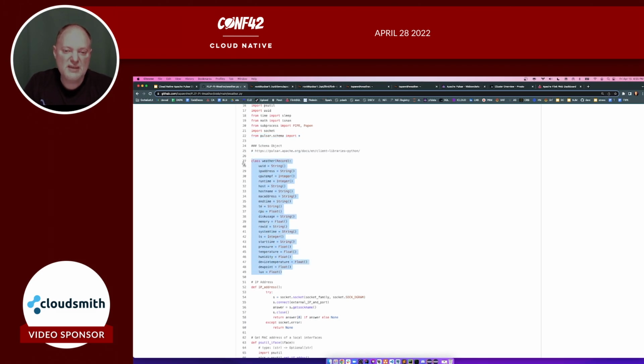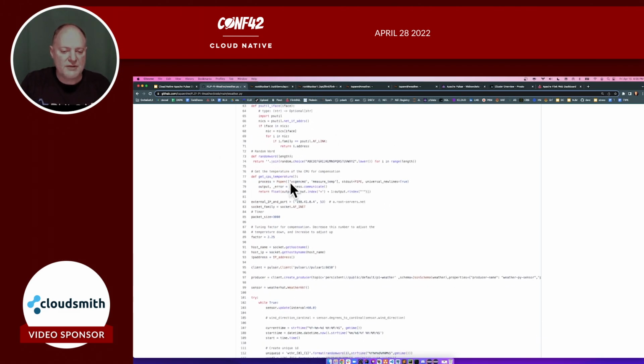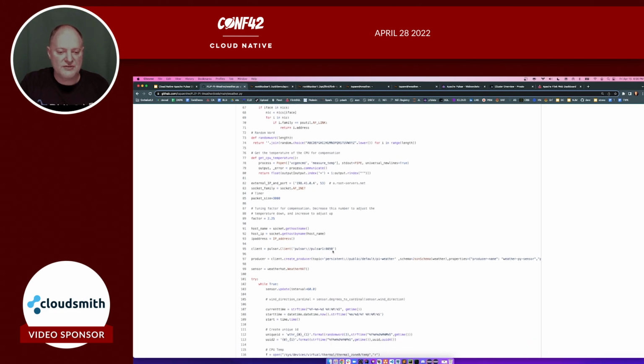If I want a schema, which if your data is consistent, has fields, let's do that. Let's create a schema. This is an example. I want one for my weather fields. So this is as simple as it is. That's all I have to do. I don't have to know some kind of special schema language. Create a class, put the fields in it. We're ready to go. So here I'm connecting, grabbing some stuff from a sensor.